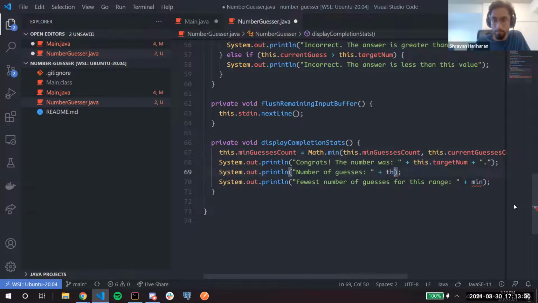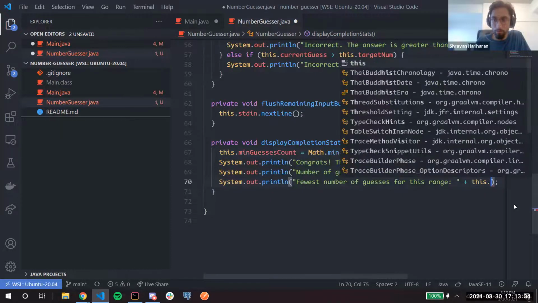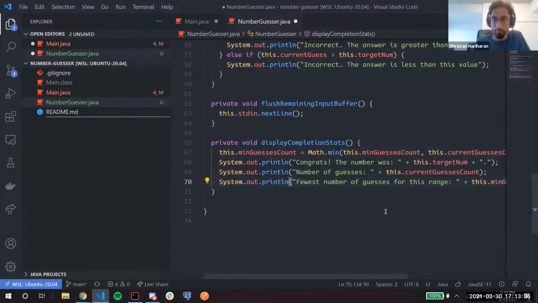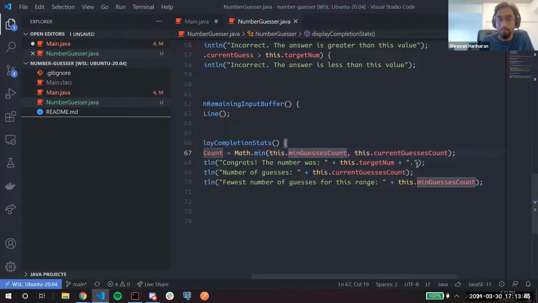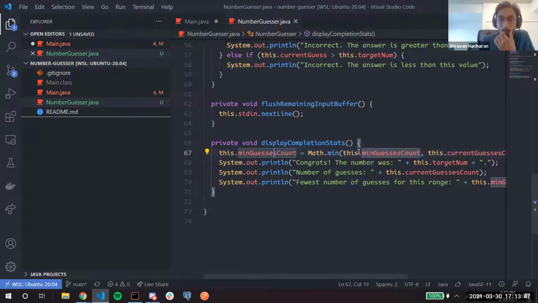Number of guesses is this dot current guess count. Fewest number is this dot min guesses count. Also another freakishly short function, but it's very clear what exactly is happening inside this function, right? Displaying the completion stats is just printing to the console.